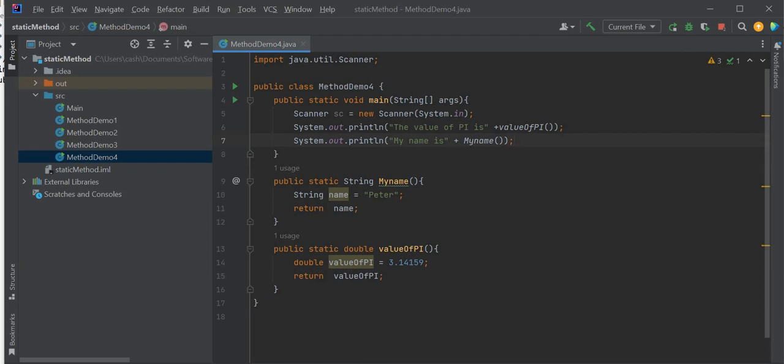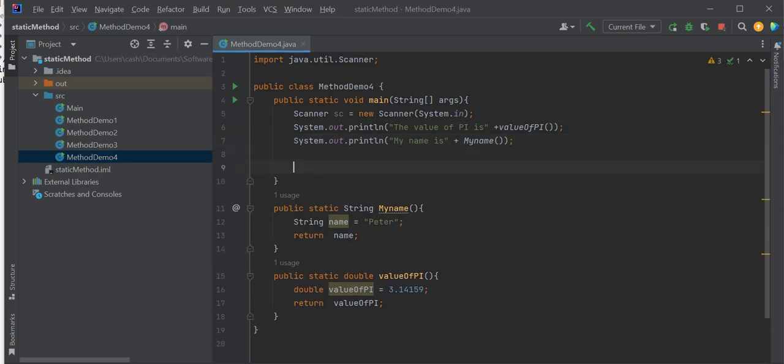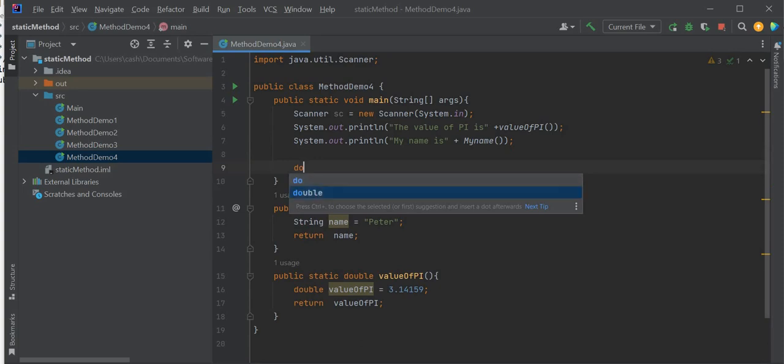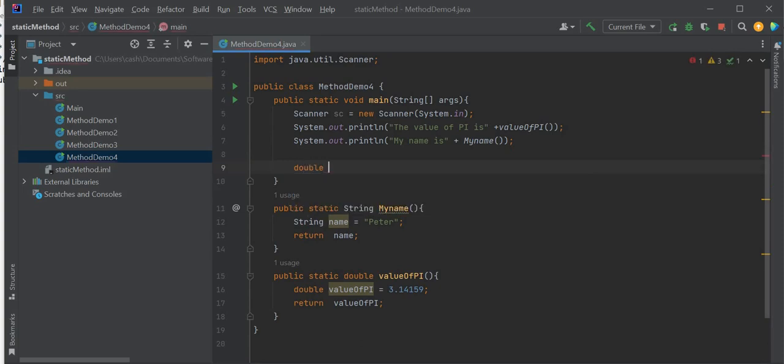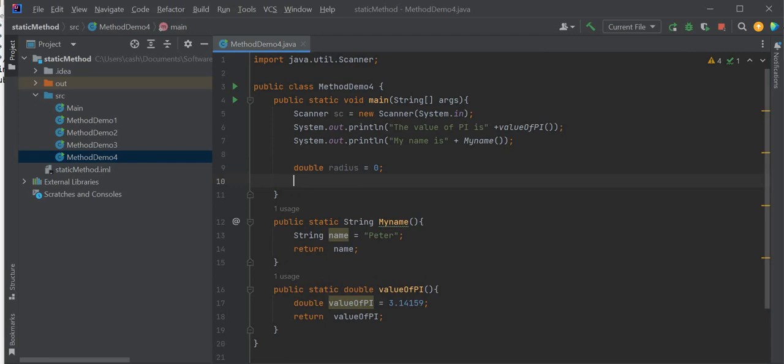Since we'll be calculating the area of a circle, we will need the radius. So we'll say double radius equals 0. We'll also say double area equals 0.